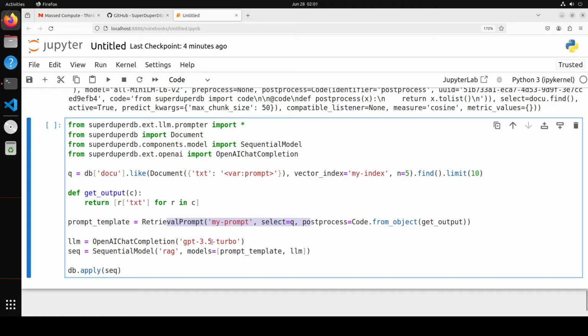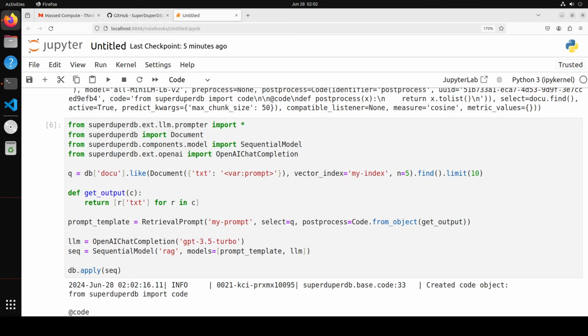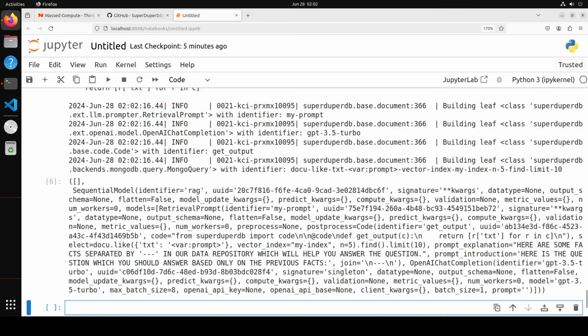And in this one, I'm just going to go with GPT 3.5 Turbo because it is less costly. You can go with GPT 4.0 if you like. And it is going to use our environment variables, OpenAI's API key, to run this. And this is where we are using the sequential model as I was referring to earlier. Now, let me run it. It is going to take a bit of time, but not that much. So let's execute this one. And it has got executed. And now we can print it out.